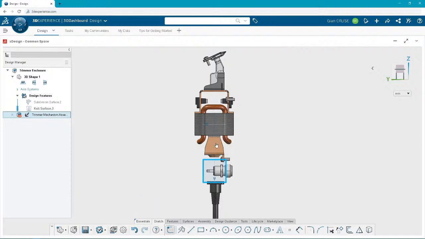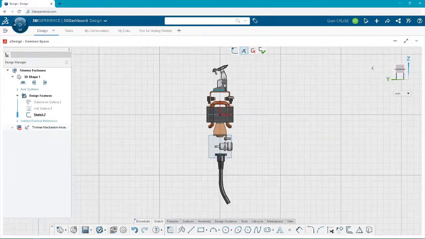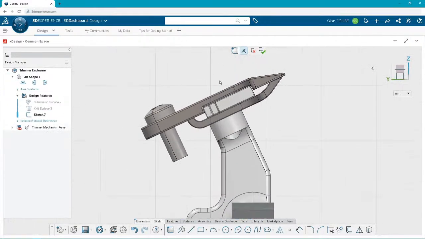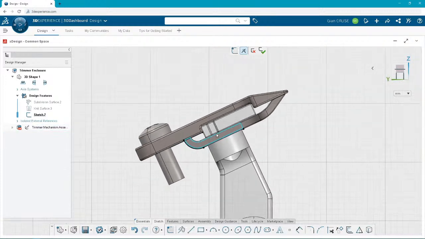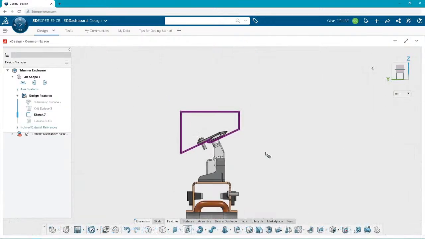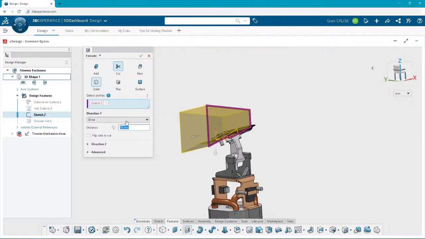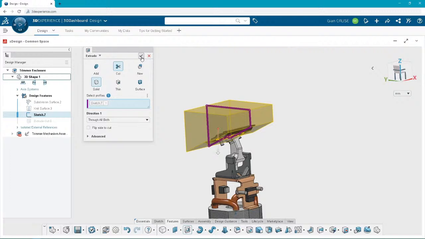All right, so now I'm in XDesign, part of 3D Creator, and the first thing I want to do, I want to cut away the extra material that's kind of interfering with my blade. So I hid our subdivision body, and I'm using convert entities. I'm not creating new sketches. I don't have to do that. I can recycle as much of the geometry as I can that John has left me here. And now I'm just going to cut through all in both directions.